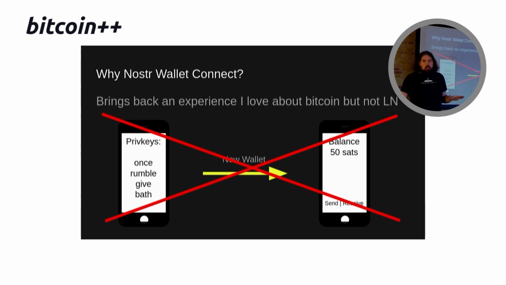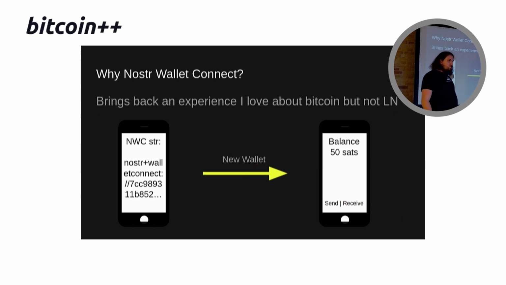And the reason why it's hard to do is because in Lightning, we don't have global state. The status of your wallet and your balance and all that is stored locally. And so if I take that information on this wallet and import it to another one, it might start off showing the same thing, but as soon as I make a payment on this one, the other doesn't know about it, and that can be dangerous. It might even cause a force closure, or it might even cause me to lose money. So it's really hard on the Lightning Network to have two wallets that have the same state. But with Nostr Wallet Connect, you can.